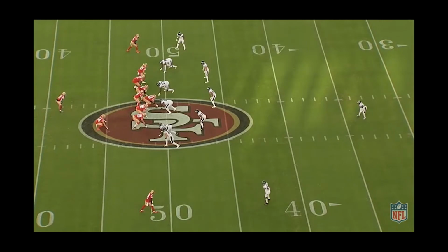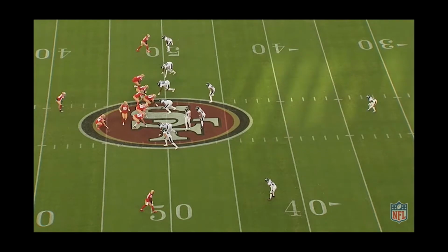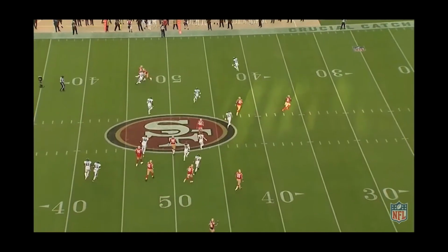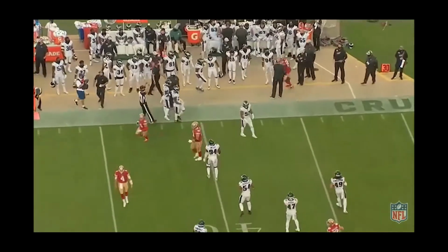Jim Schwartz does not evolve his defense because this is going to be a double reverse on this play. Now, for some reason, Jim Schwartz's defense over the past years with the Eagles gets confused on this play, and I've never understood why, because they continuously see it week in and week out, and you don't plan for it at this point.